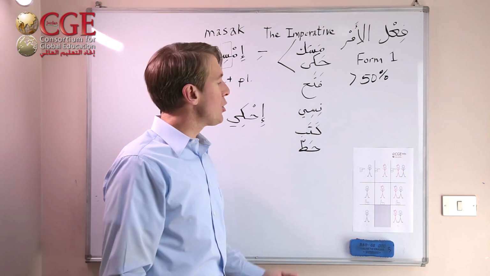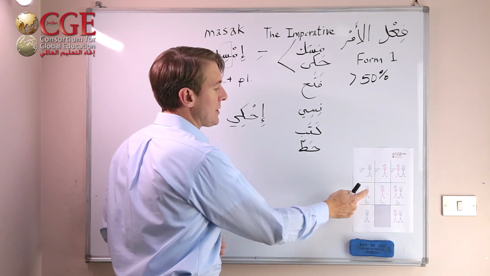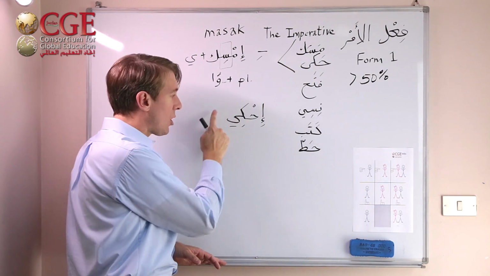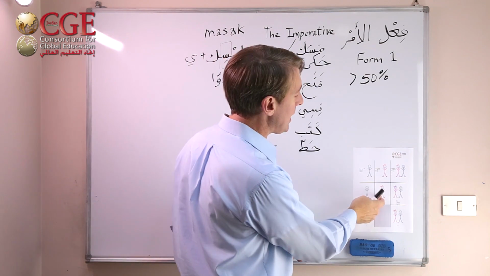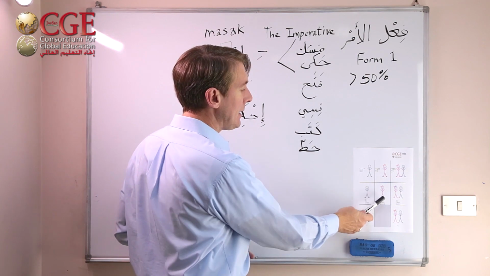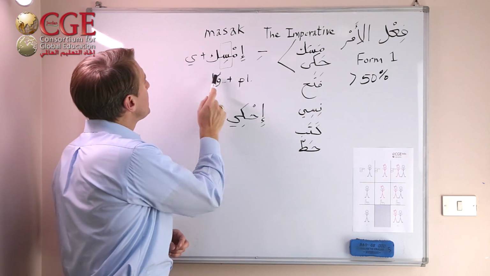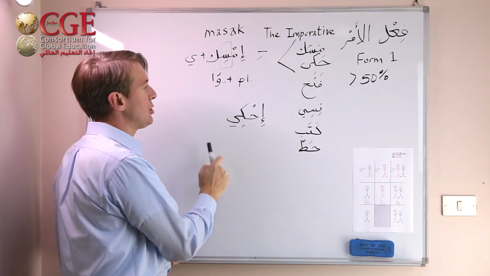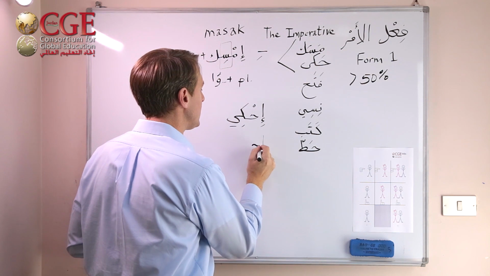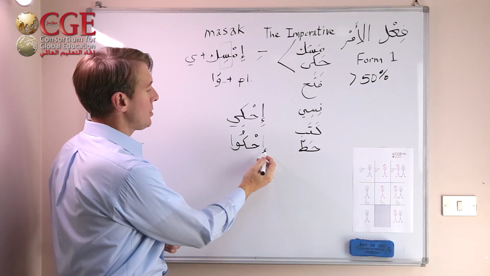Ihki means speak. So if you want to say speak Arabic, yalla, ihki Arabi. Ihki Arabi. Here, ihki is for a guy, and the same for the girl in this instance. So ihki is for a guy or a girl. No difference. However, this ooh is going to take this ya, which is also a weak letter, and dump it, and it becomes ihku, like this.